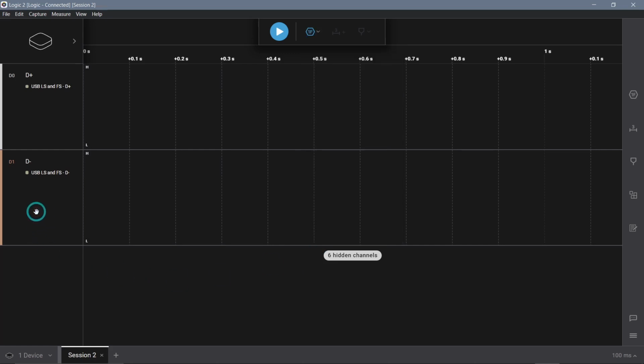And that is what we have already loaded over here. So we have D+. As you remember, there are two wires on USB 2. There is the white one and the green one, and that is all that we are using for keyboards. And the keyboard is a relatively low speed device. So currently we have it set for the low speed mode, which is just fine.